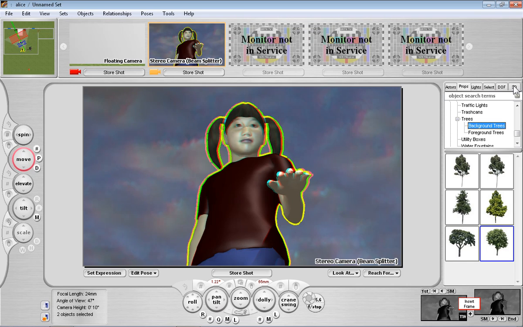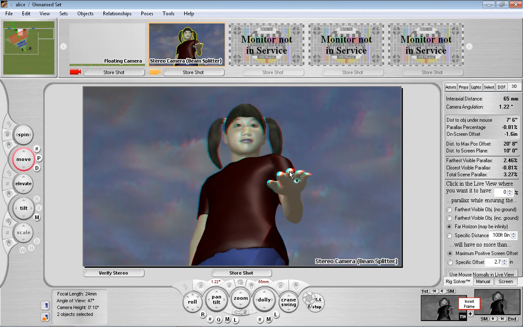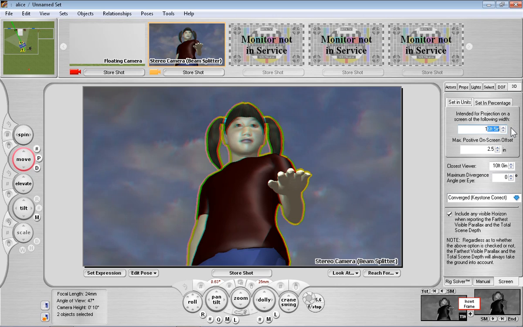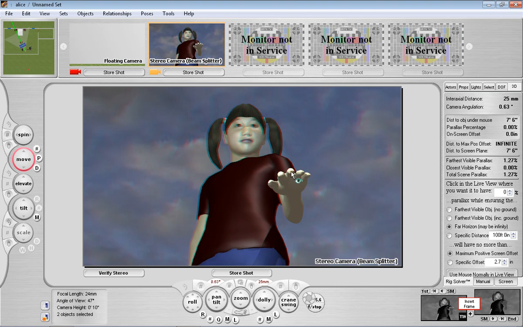Now, we have a couple choices. Right now, her hand is in negative space, and we can see that by showing that it's right here. If you look here, again, parallax percentage, it says it's negative, and that's a choice. Now, what we could also do is we could put the screen plane here, at which point it shifts the whole parallax, and I believe the screen, yeah, let's make this, again, a 10-foot screen, because that will show the parallax better. And if you notice, did you see that little shift?